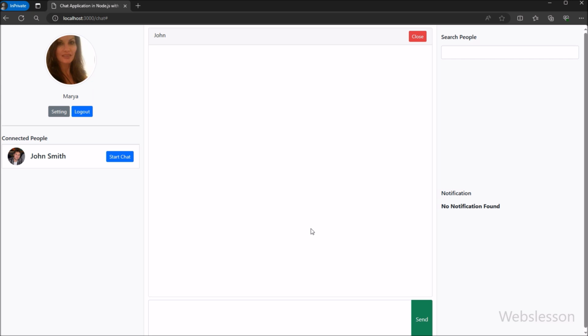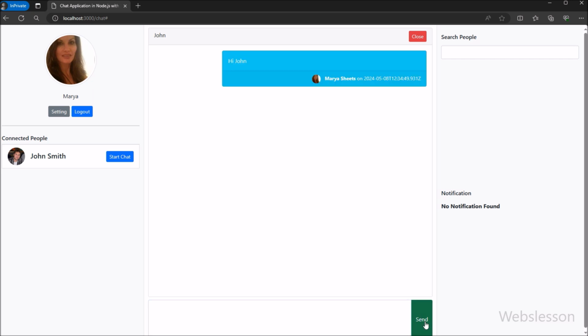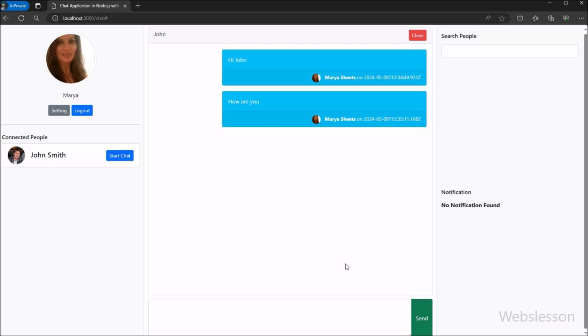Now for send chat message, here in text area field, we have to type a short chat message. And after this, we have clicked on send chat button. So after click on send chat button, here we can see that submitted chat message data has appeared under chat conversation area. So here, we have written front-end code for send chat message to server.